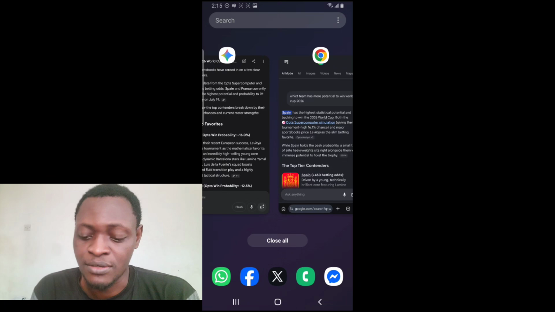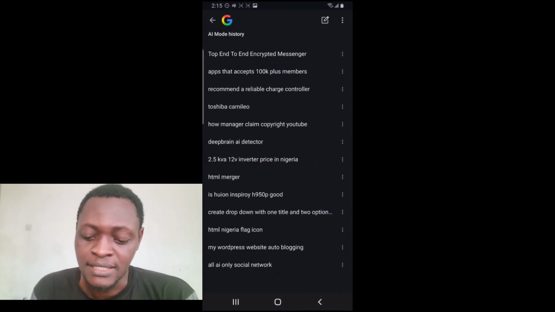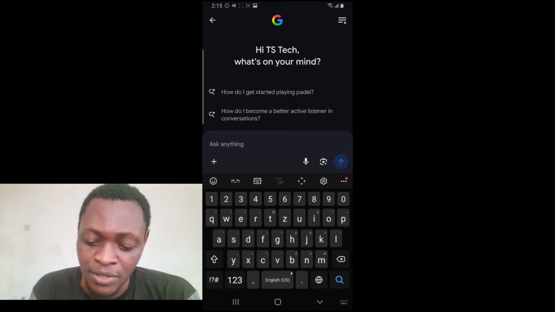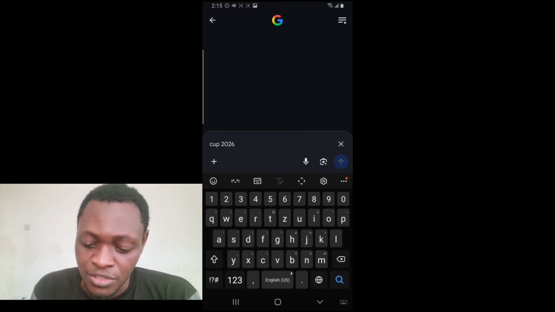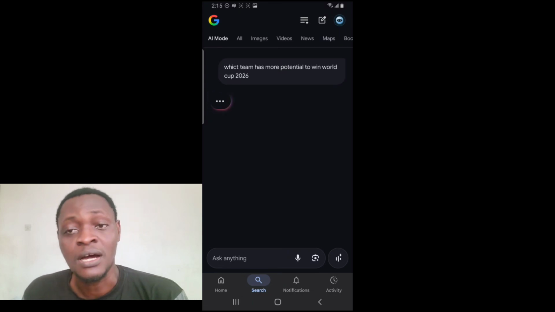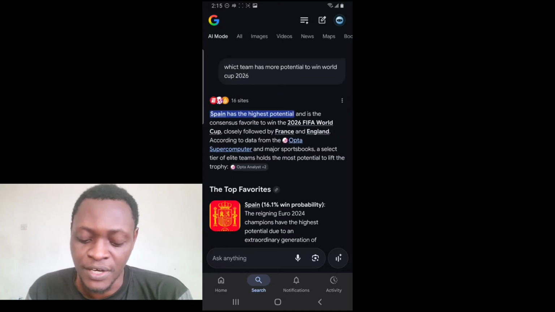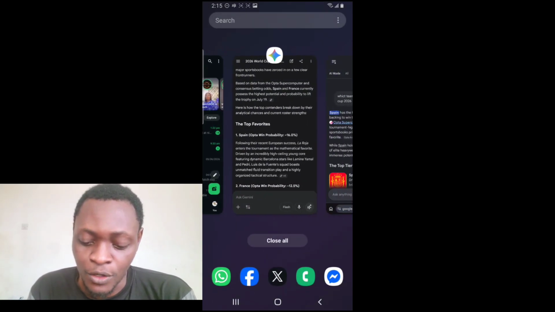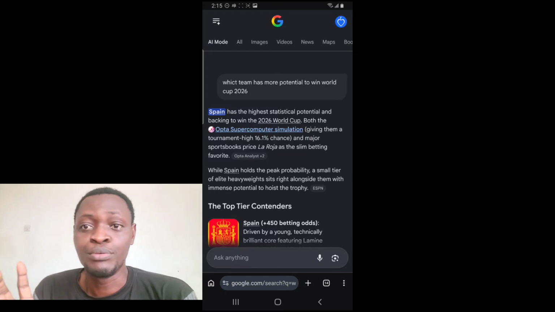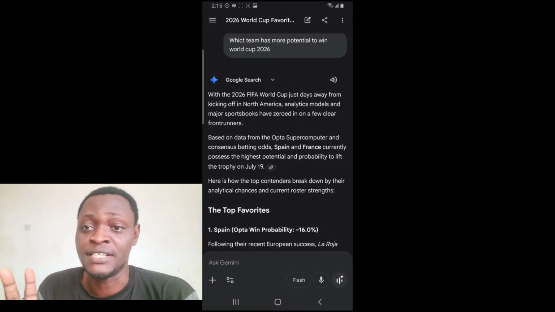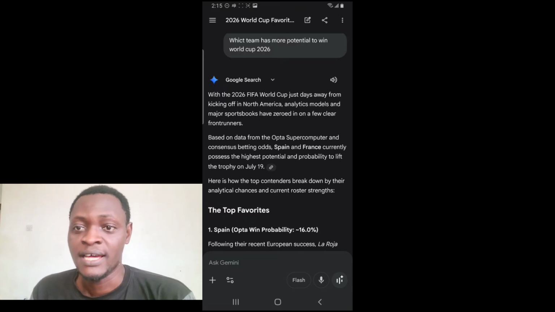And also you can still compare it with the Google AI that is built in on the Google application that will mention my name. You notice it says TS. So you click and then you send and it's going to respond to you. And you will notice the answers from this one are very similar to the answers from this one. They are both built in and they are both Google AI. That is the reason why it gave the same answer. But the one from Gemini is totally different. That is because it's a different AI working on it.